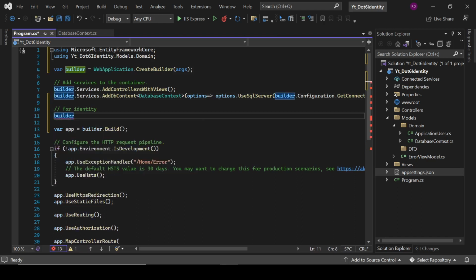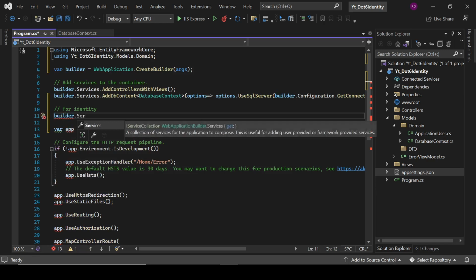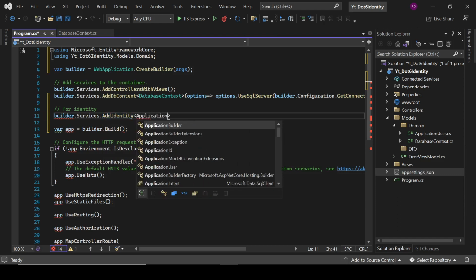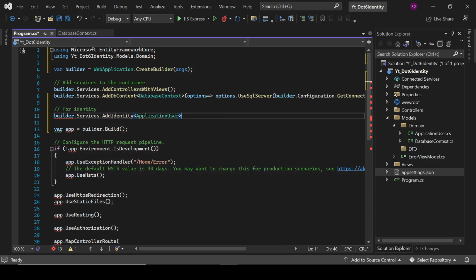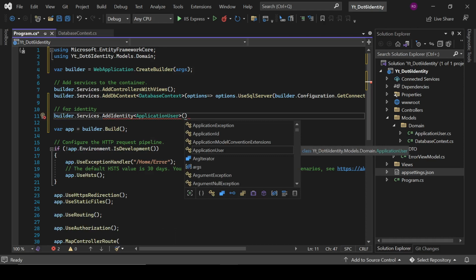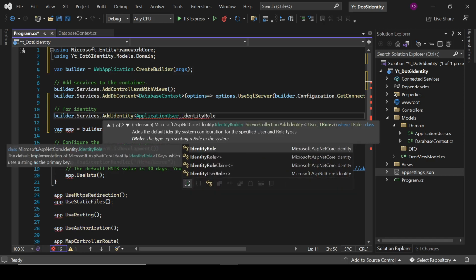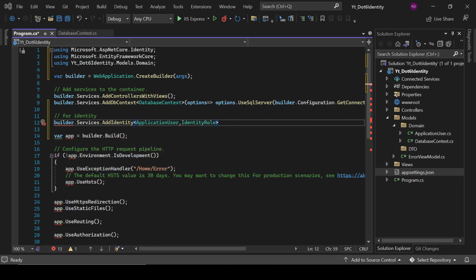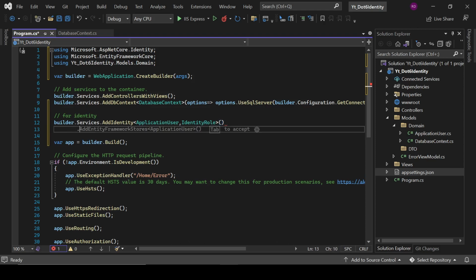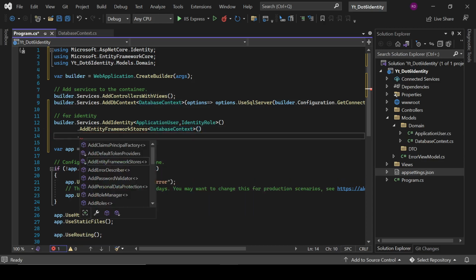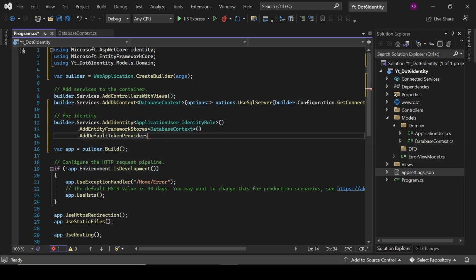So builder.Services.AddIdentity of ApplicationUser, not this, comma IdentityRole, okay, .AddEntityFrameworkStores, and here DatabaseContext, .AddDefaultTokenProviders.